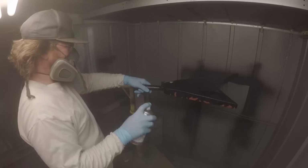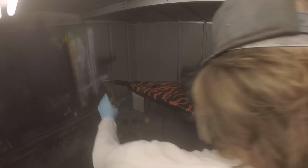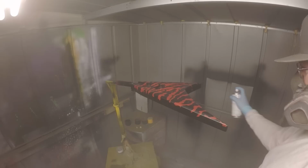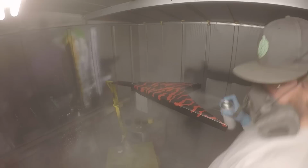After spraying something like this, I'll usually let it sit for between 12 and 24 hours before I pull the tape. If you let it sit too long, again, it could chip off, so you want to get it off fairly quickly, but you definitely need to let the paint cure so that you don't get finger impressions or any type of imperfections in the paint job from messing with the guitar when it's not ready. It kind of depends what paint you're using, how thick you laid it on, and other variables like temperature and humidity. After pulling the tape, I let the guitar sit for a week drying before I threw the clear on.